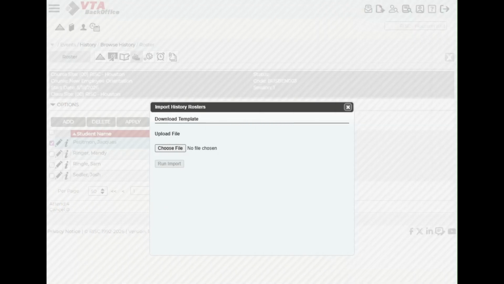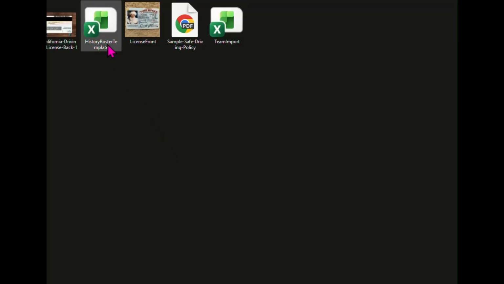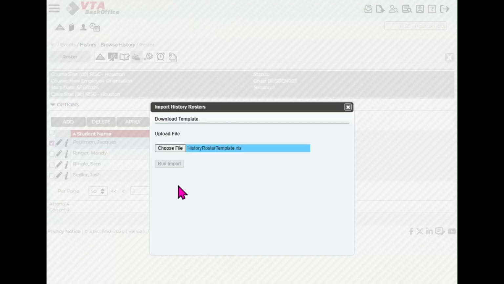But I'll leave all those as they are. And what I'll do is I'll choose my file, and I have one saved that's already cleverly titled History Roster Template. So once I select that, it will go through and I'll get a little message when it's finished uploading. And I can hit run import and it will go through.